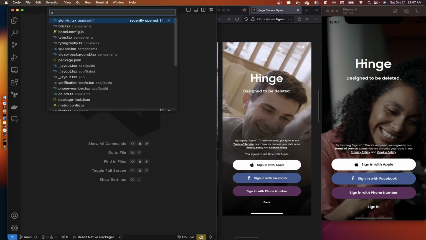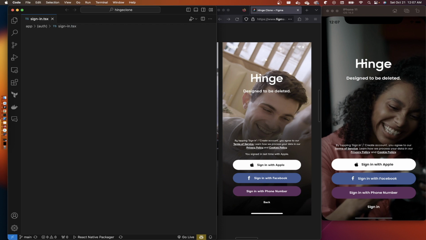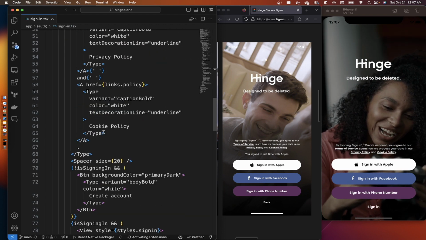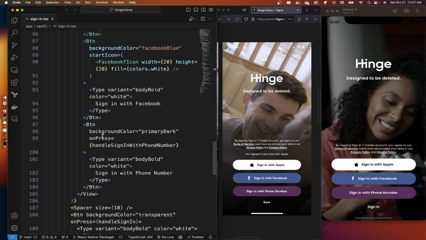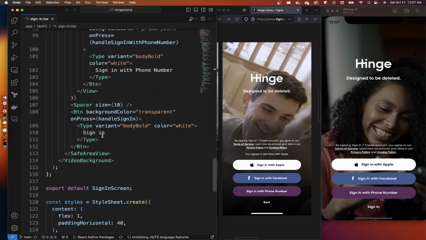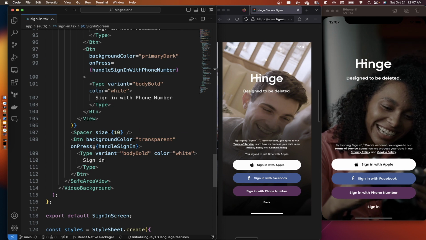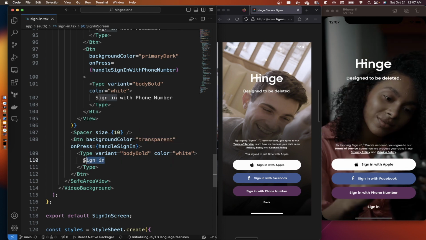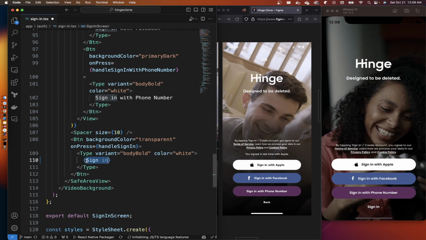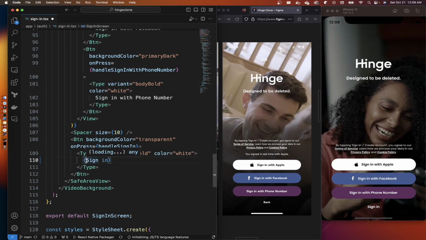So open the sign-in screen. Wrap the sign-in text with curly braces. And let's do a condition.